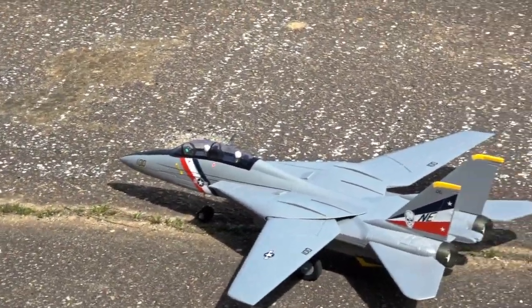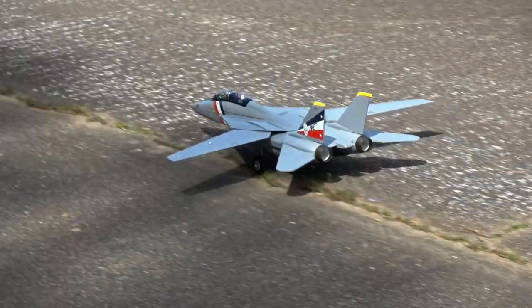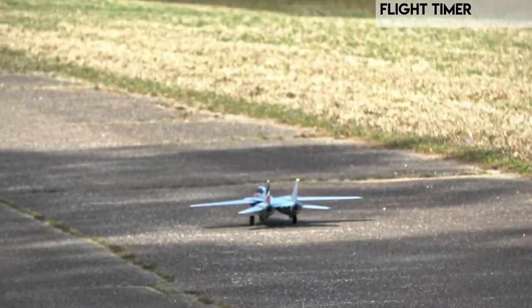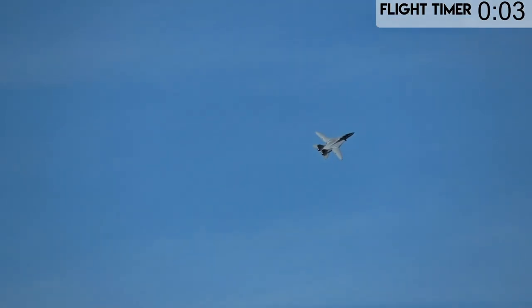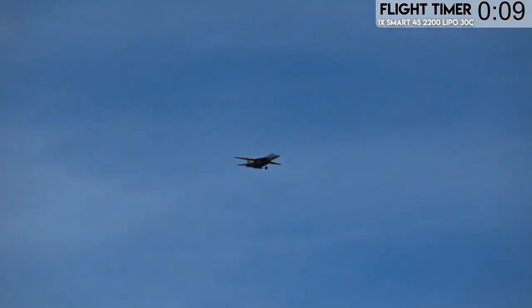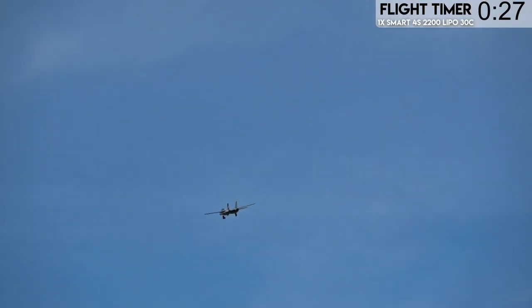This is basically a UMX jet, kind of like the A-10, except it's got more functionality to it. And it's an F-14 — who doesn't love those, right? Glad we have some clouds today. There's your full roll rate on it. Pretty respectable roll rate for stabs only. The other F-14 currently on the market rolls pretty much at the same speed with stabs alone, so it appears to be an F-14 characteristic for sure.